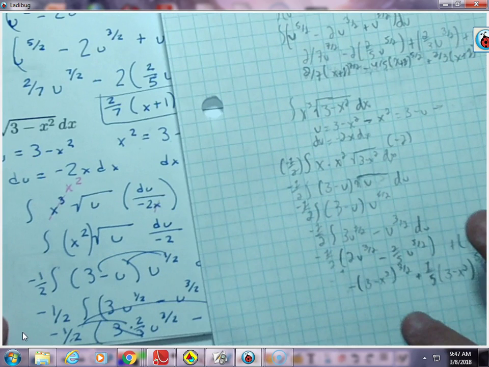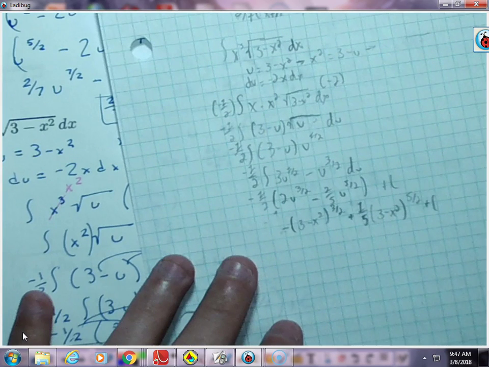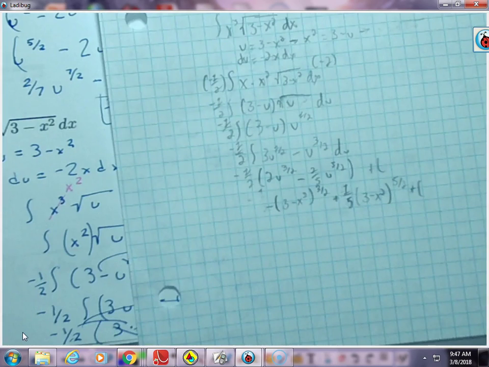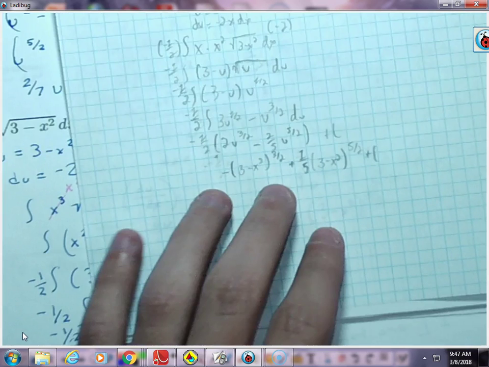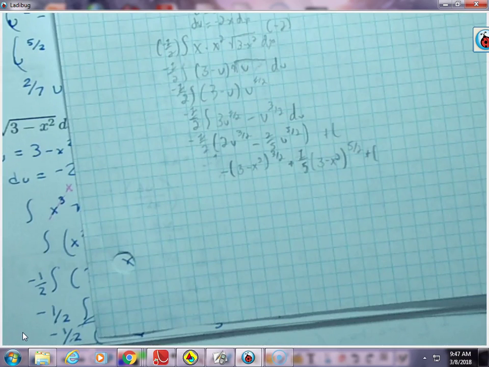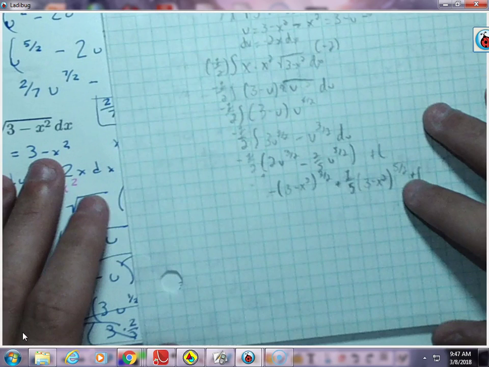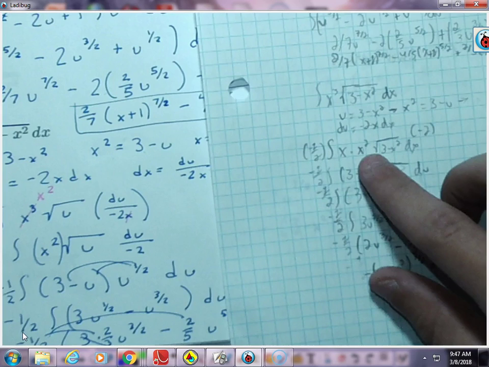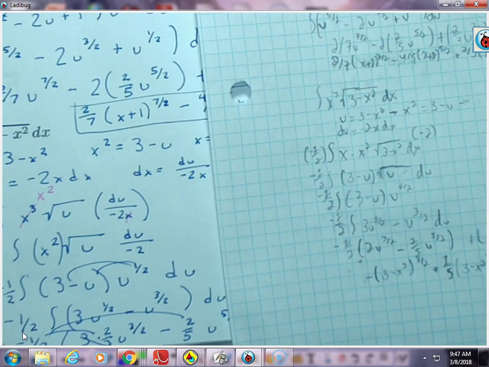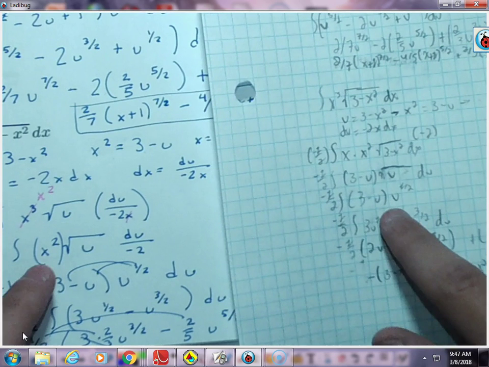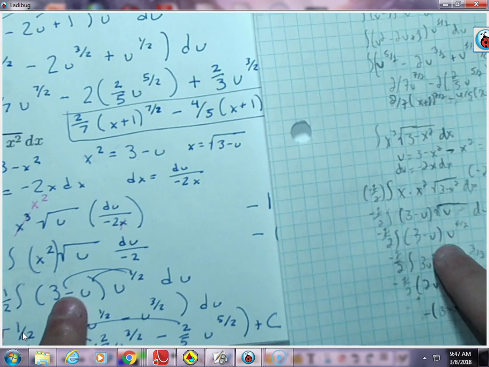I went kind of potato mode because I thought -1/2 times 2 was equal to -1/2 for some reason. And I also thought -1/2 times -2 over 5 was equal to 1 over 10, which didn't really make sense. But I pretty much just did it slightly differently because I just pulled that out, and then I said x squared equal to 3 minus u. So I pretty much got to the same point right here, but I just did it differently.